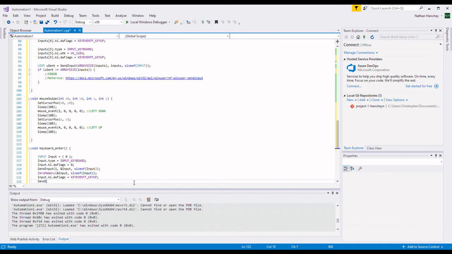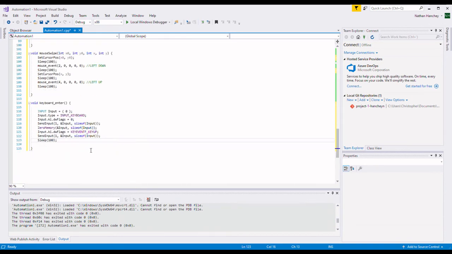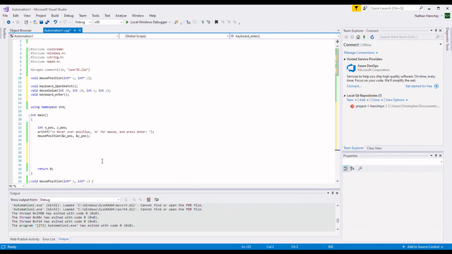Send that input 1 and input size of input. So that just means sending that length of input. Okay, sleep. All right, so yep, that's all I wanted there, and this should figure itself out.